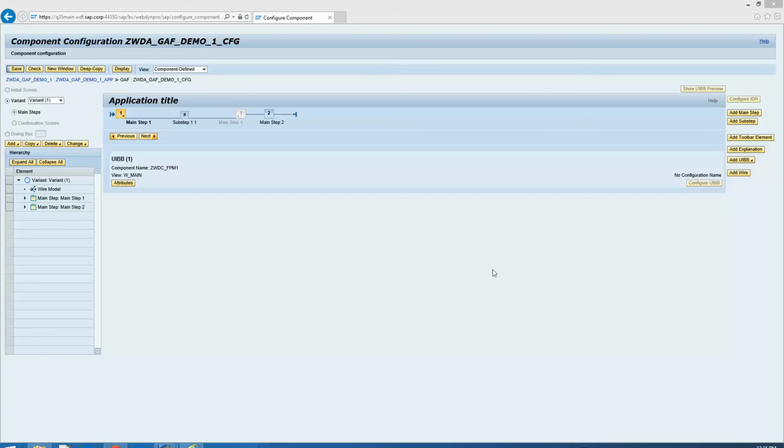Sorry, I have missed a point here. When we click on the next button, it is only going to directly navigate to the next main step, which is the reason why it didn't go inside the sub step.